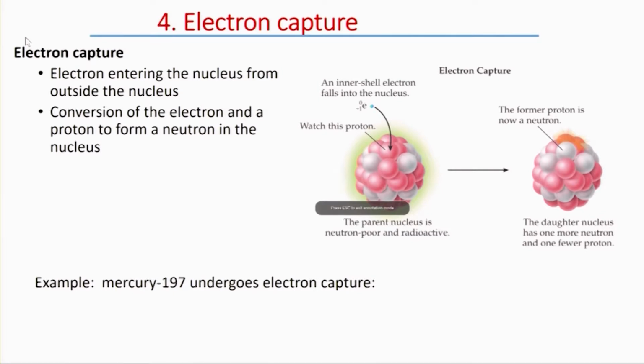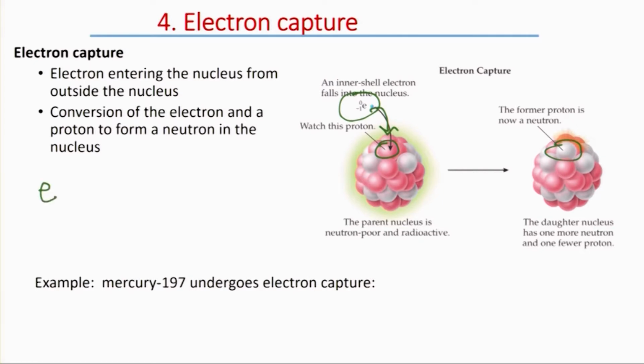All right, so this now is an electron that's kind of close, the inner shell electrons, all right, so it's close to the nucleus, and it enters the nucleus and gets captured, and this converts and joins with a proton to convert to a neutron. Okay, so overall you're converting a proton into a neutron. So here's the picture here. Here's this proton. Here is an electron coming in. And then in the end, you have a neutron. Let's see if we can draw this out.